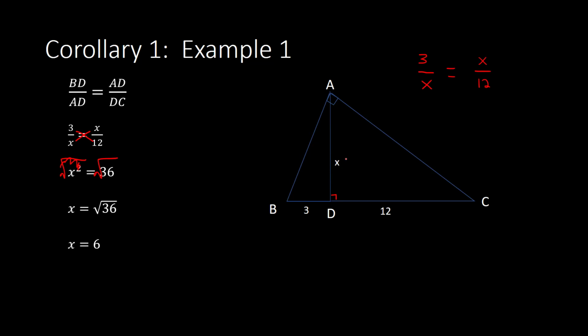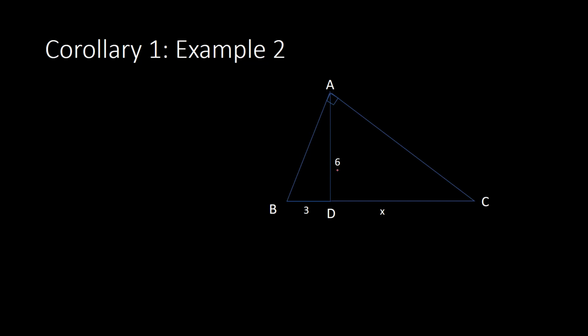And then using the same picture, but now we know the altitude to be 6, we're trying to find the other length of this segment. We can use the same fact that this altitude, the 6 in this case, is the geometric mean of 3 and x. So what I can do is I can say that we have this proportion, and because 6 is the geometric mean, 6 would be in the bottom left and the top right, because those are the means of the proportion. And then the 3 and the x would go here and here.